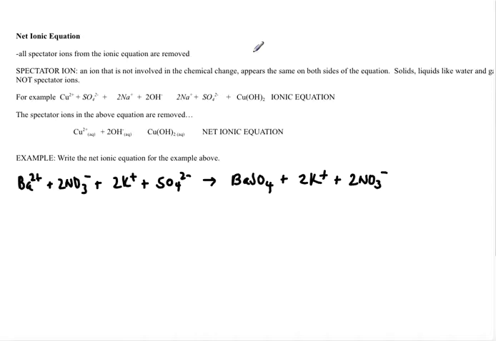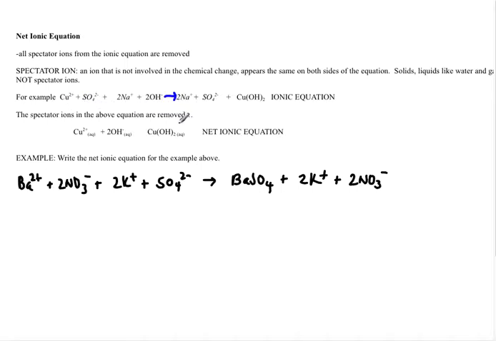The ions that have remained the same are called spectator ions. Much like when you go to a basketball game and you watch the basketball game, you're called a spectator. So you're not participating in the basketball game, you're just simply there observing. And there are ions that do this in chemical reactions. So let's look at this example here. Just put my arrow here.